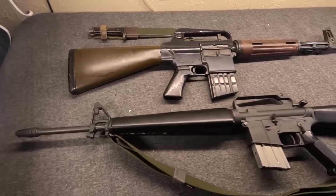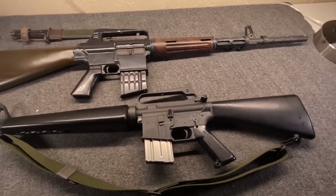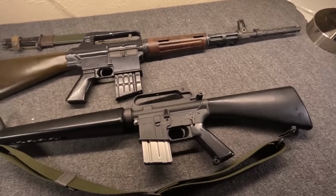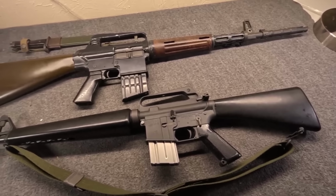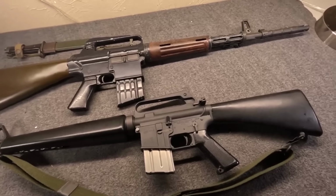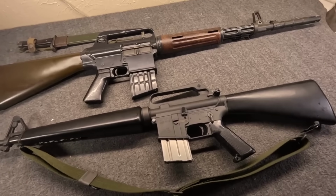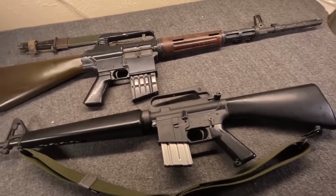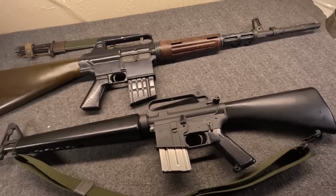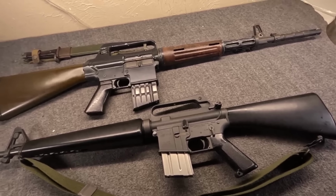Now, this was meant to be an interim solution, a one-time purchase, because they had this newfangled idea. Now, the M14 had been shit-canned in 1963. It wasn't working out even before Vietnam. The current orders would be allowed to run out, but no new orders would be put in, thus why its production was over by '65. Instead, the SPIW was meant to be the next big leap forward, but they knew it would not be ready for a few more years. So Colt's AR-15, Armalite's AR-15, was to be the stopgap.